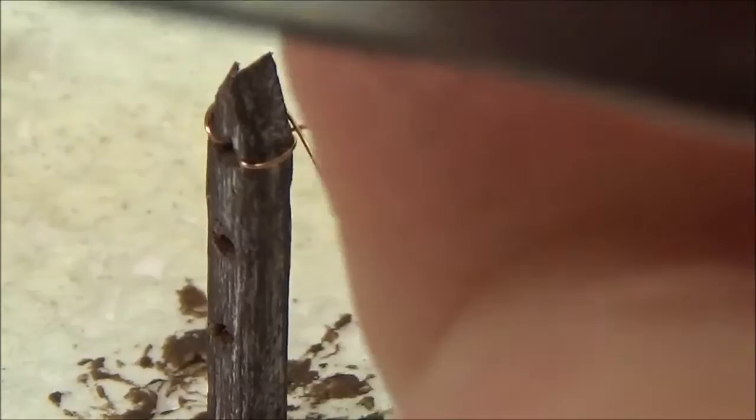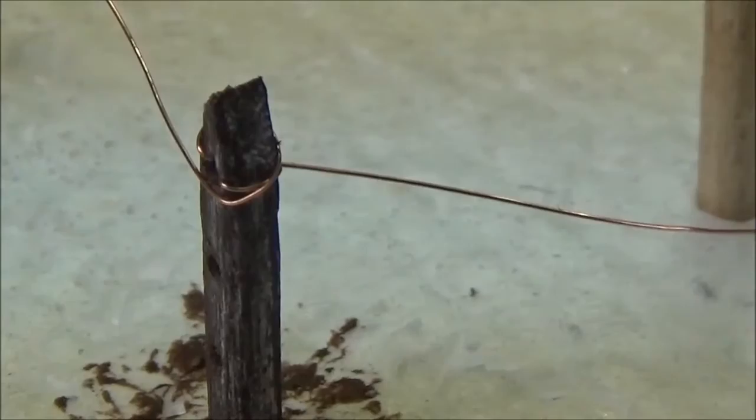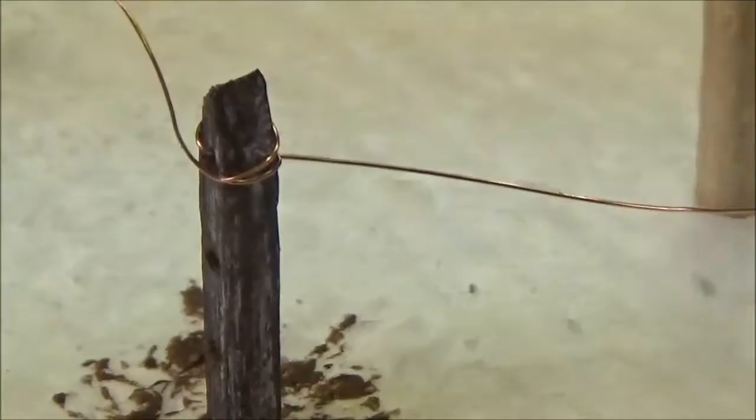And of course this post, if it's in the scenery, would have been glued in by now and it'd be more solid than this one is. But you can wrap that around a couple of times and trim it off. I've just got some little snips here. Can't reach it. And then just tidy the end up, push it against the post. Now, to all intents and purposes, that should hold pretty well because you're not doing anything with it.